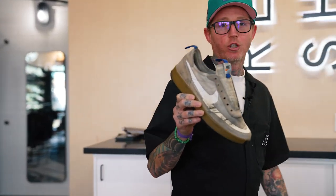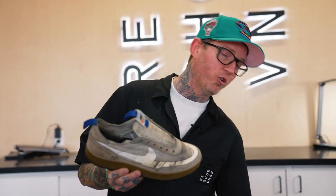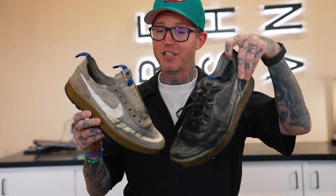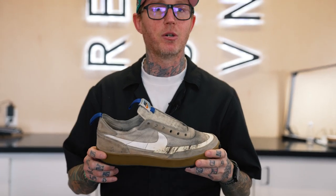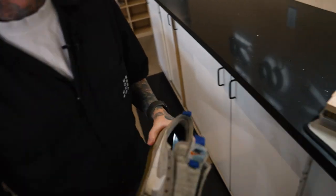We've got the sneaker out of the laundry. We let it dry for a couple of hours, and first impressions — not great, but also not terrible. We've definitely made some improvements. Now we went next door to Many Worlds, which is our drop-off cleaning service here at Reshovenator, and we're going to use some of the other tools they have to help deep clean this sneaker one extra time. They've got air compressors, steam cleaners, and a couple other brushes that I think might help get this sneaker really back to life.